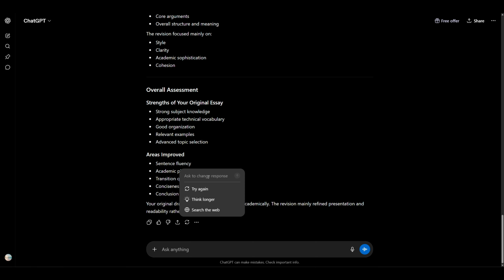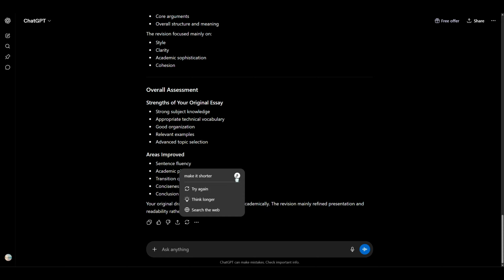If you already know exactly how you want the answer to change, you can add a brief note before retrying. Type a short, direct instruction describing the adjustment you want, such as asking for a more concise summary, a friendlier tone, or extra clarification on a particular point mentioned in the original reply. Keep your note specific and clear. A sentence or two is plenty. Then use the Try Again option, and ChatGPT will generate a revised response that follows your guidance while still respecting the original context. That's all there is to it.